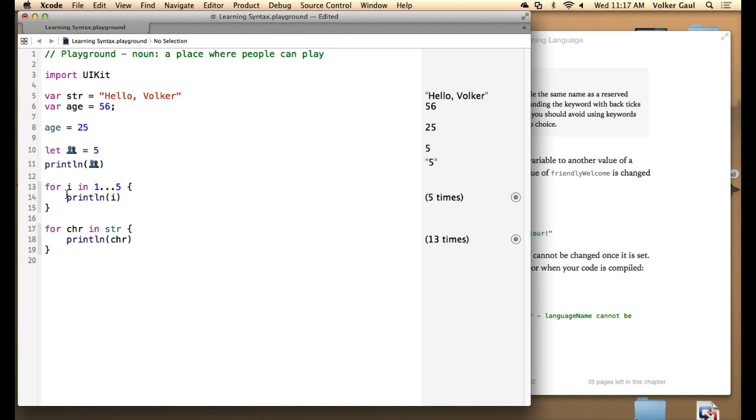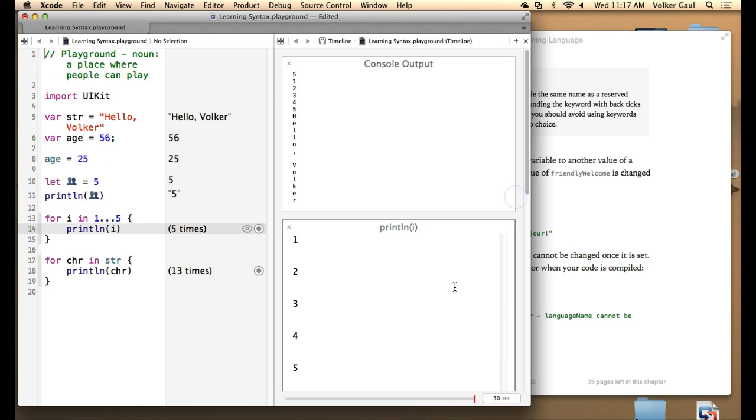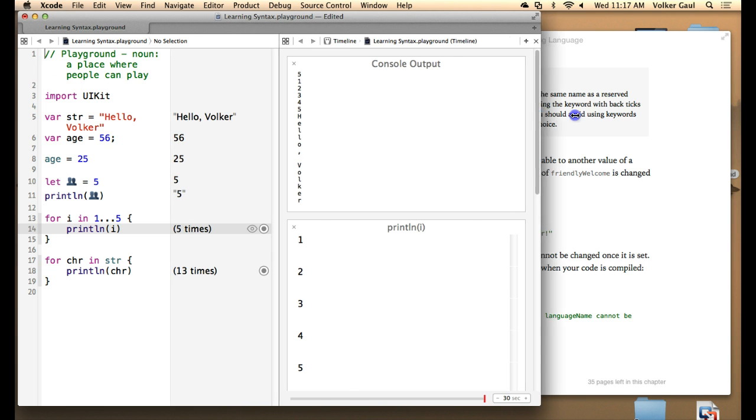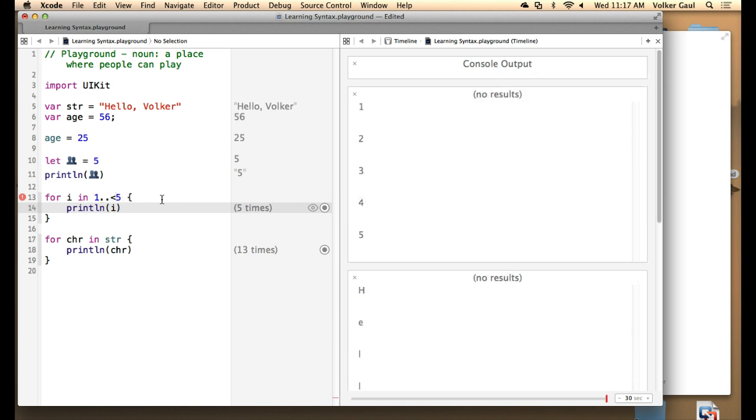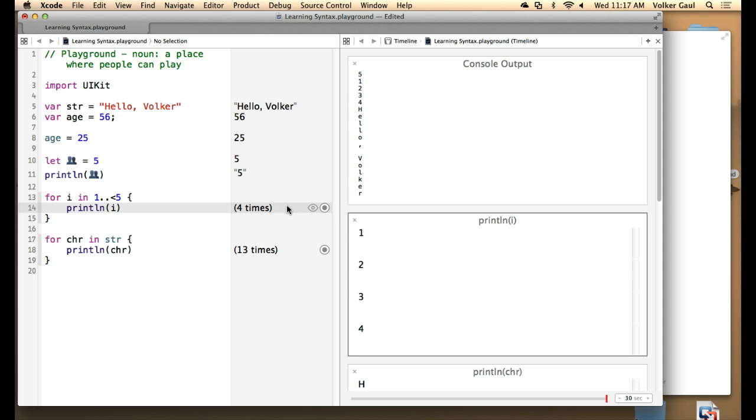And we also discovered when you write loops, this is a loop, we'll talk about that in a second. You write loops if you want to see the results of the loop instead of how many times it's going to execute. Click this little dot, it opens a new window pane, and then you can see the output of the loop or the entire output of your program if you wish. Since we're on the topic of loops, if you put 3 dots there, it gives you 1 to 5 and it executes 5 times. If you put a less than there instead, it gives you 1 to 4 and it only executes 4 times.